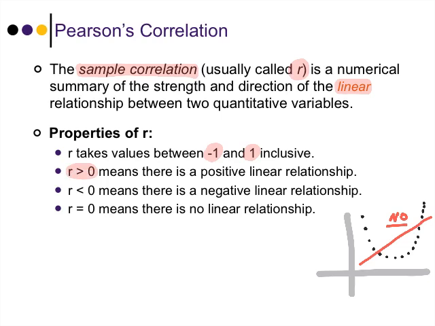R being positive means that there is a positive linear relationship. Likewise, if it's negative, there's a negative linear relationship. R equal to 0, or close to 0, means that there is none or little of a linear relationship. So in the toy example that we drew over here in the corner, we would expect R to be more or less 0, because there's no real good line. So you'd expect it to be very close.